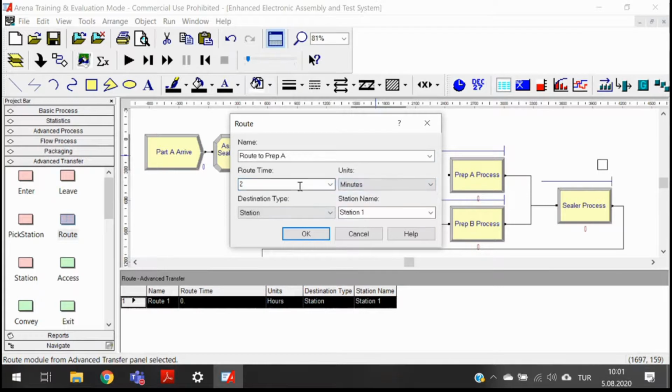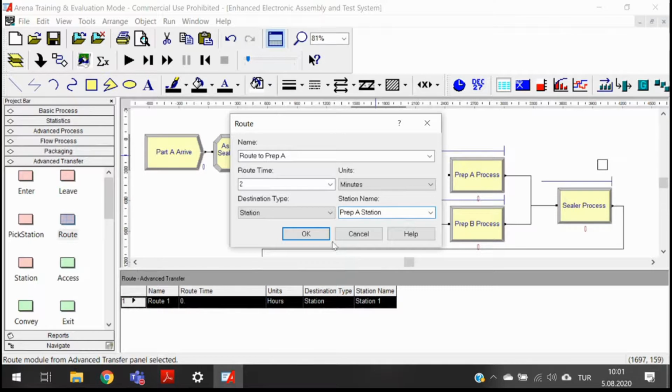You can also use expressions or distributions here, but we have a constant of 2 minutes of routing time, and the destination's name is going to be a station, the destination station name is going to be Prep A Station.